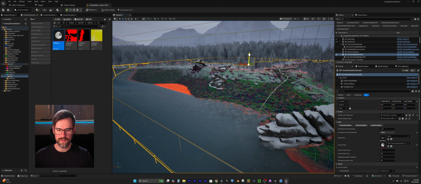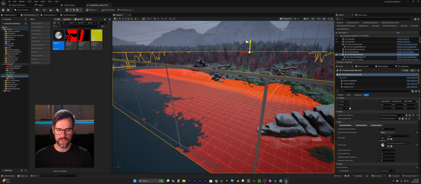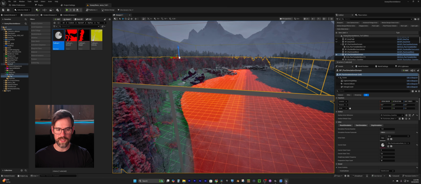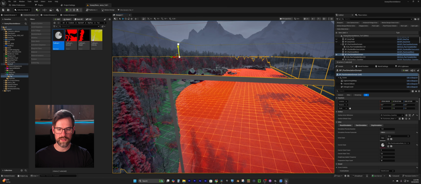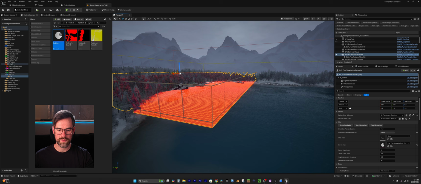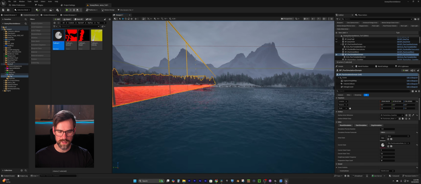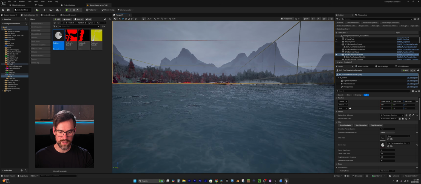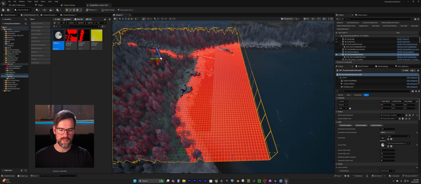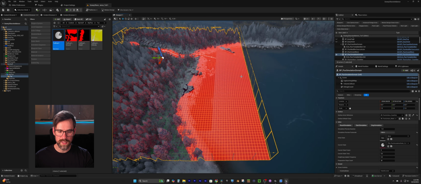If I was to take this and drag this up, it's got to think a little bit. You see how the coastline domain comes back up because it's trying to blend the heights of the two different domains. If I bring this up even more, there we go. You can see that the coastline domain is rising up to try to meet that over the distance specified here. By the way, if I back up a little bit, you can actually visually see what that blending domain space looks like. This is kind of this lighter orange, and this is a deeper, stronger orange. This is basically the blending space here.